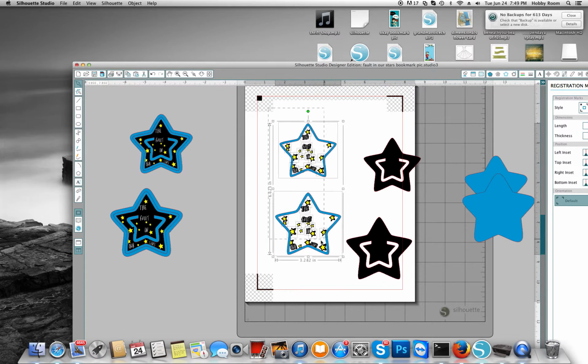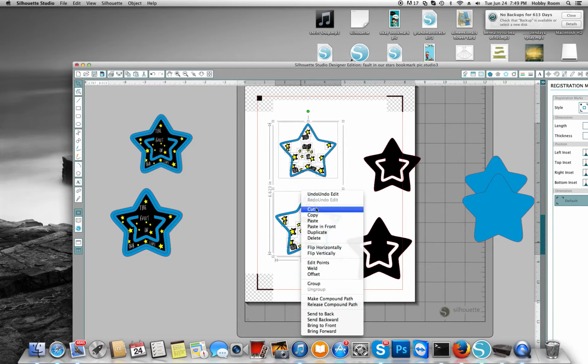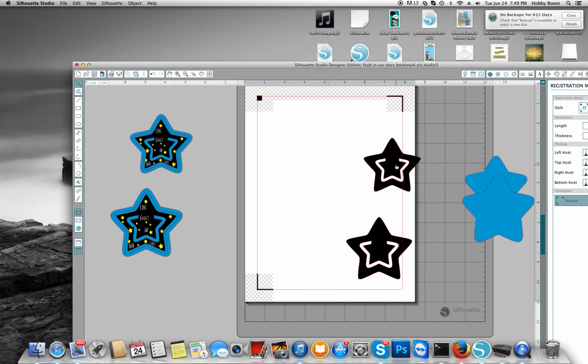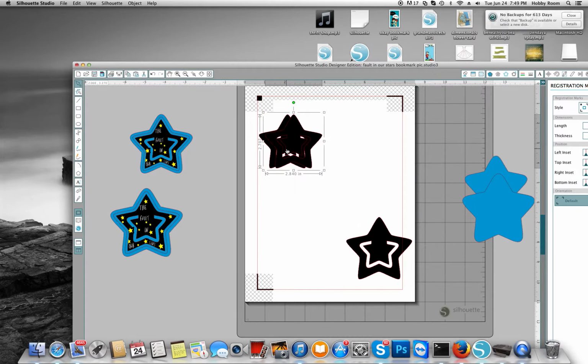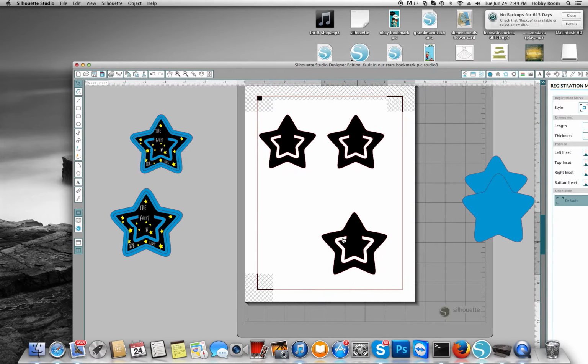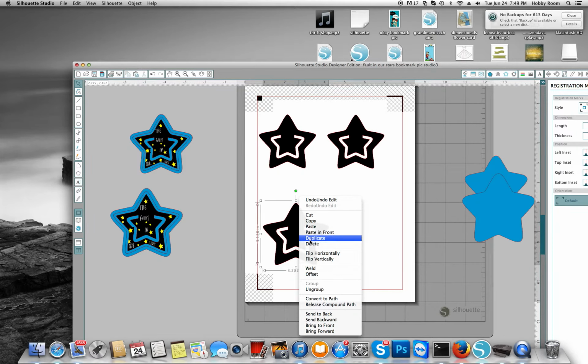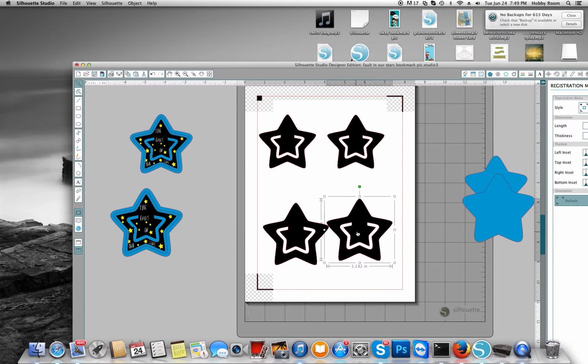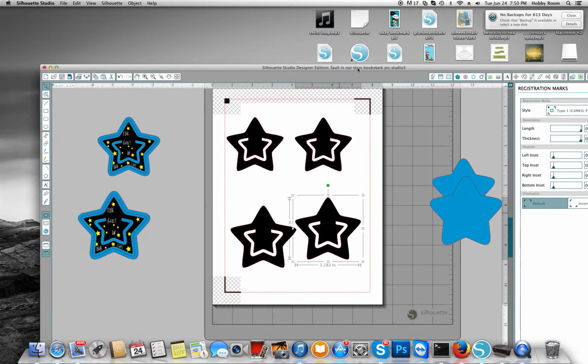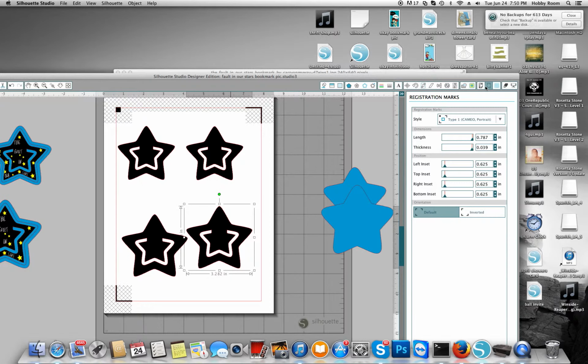I'm going to click all of these and cut. So I need 2 of these for the middle of the smaller one, and I need 2 of these, duplicate, for the middle of the bigger one. And I do not need the watermarks anymore because I'm just cutting this out of plain white cardstock.